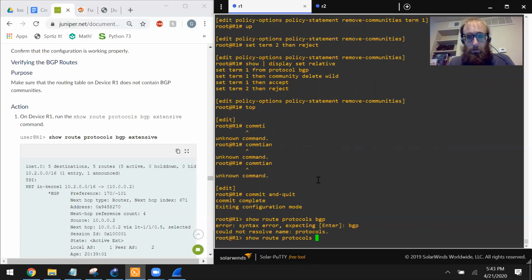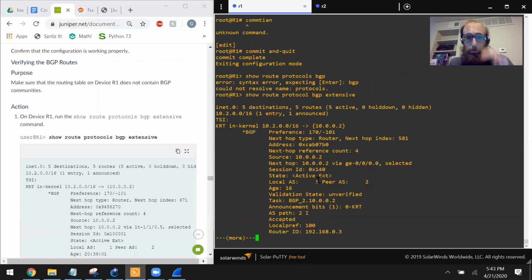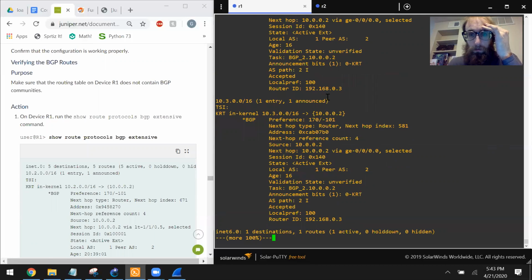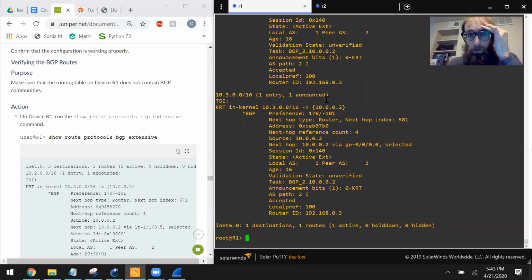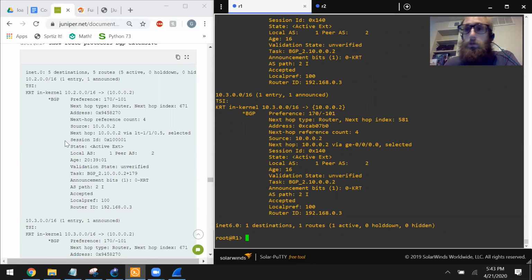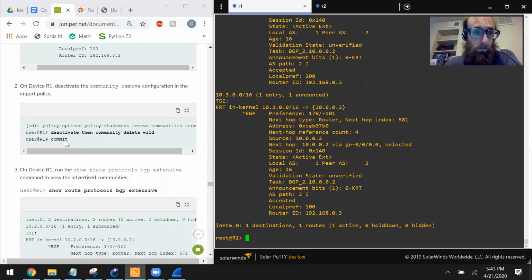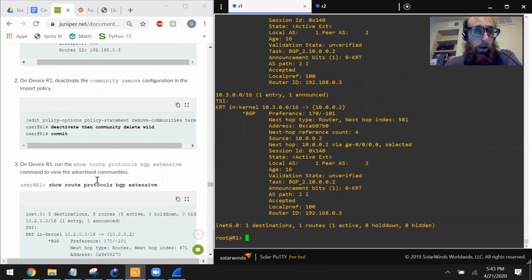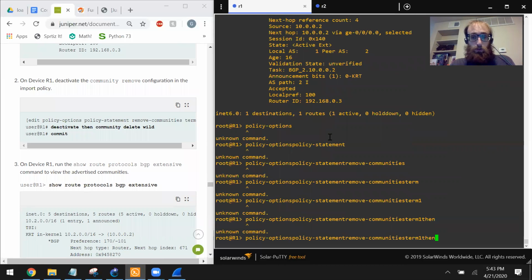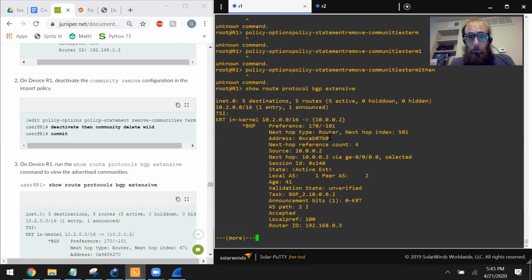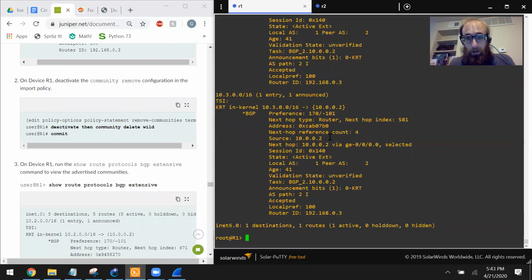Oh, and there's no S in my implementation. Perfect. So now we've got the route. We've got all the routing communities, I think. I actually don't see them. Oh, yeah, we won't see them because we added the route to get rid of them. So if I deactivate that statement, then we will see them. That's what this is showing. So let's take one more look at this, and we can see there are no community attributes.